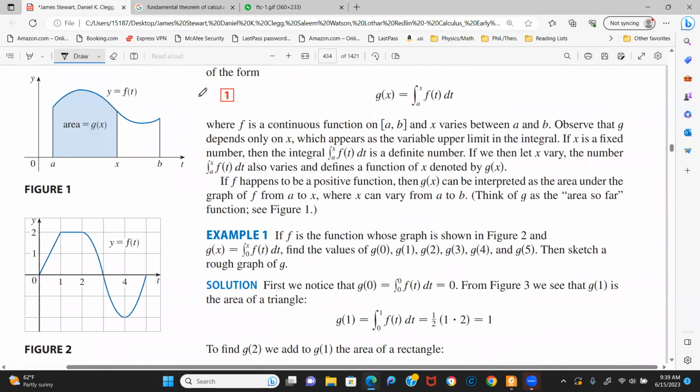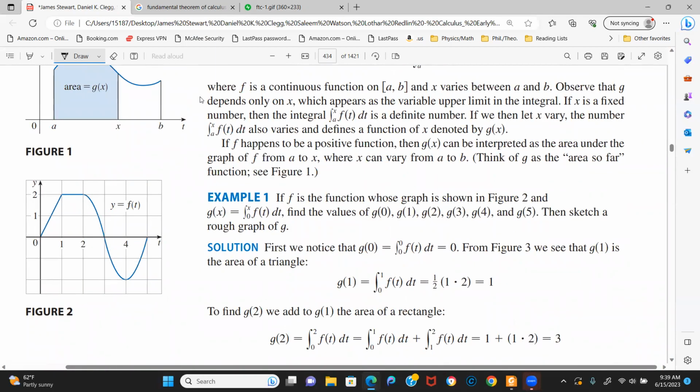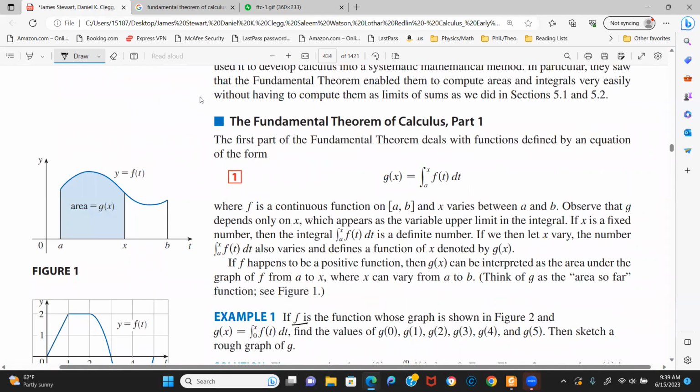So here's example 1. We have this function f, and the graph is shown. Here's the function that we were talking about, and you fix a specific x, and you can think like there's a bead right here. That's the blue dot in the picture, and you slide it along, uncovering some area under this curve up to this point x, and that's exactly what this integral represents, that area, assuming the function's positive, which is not that big of a deal.